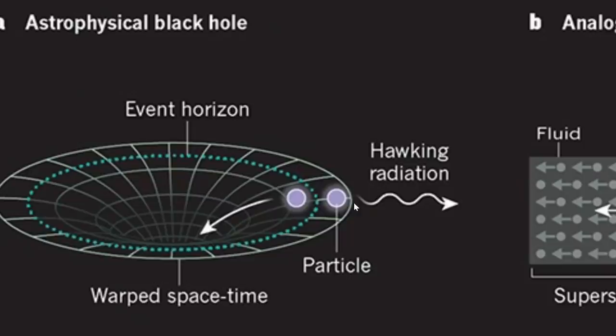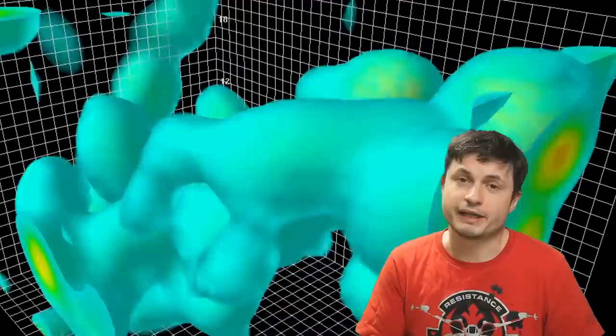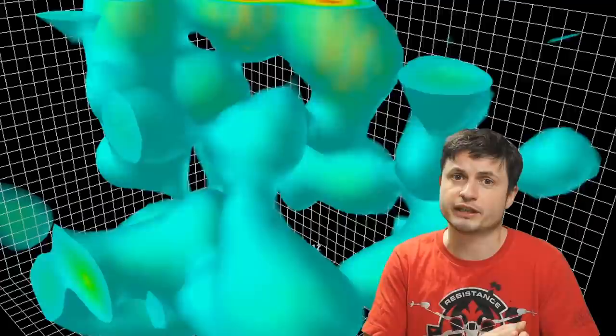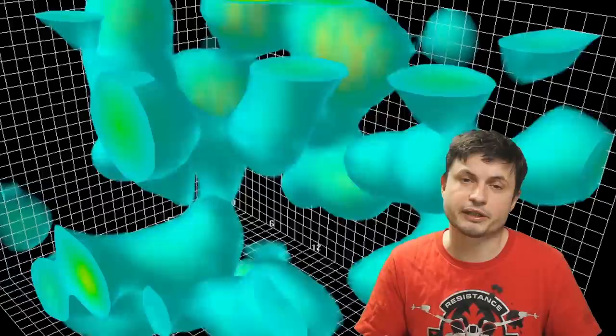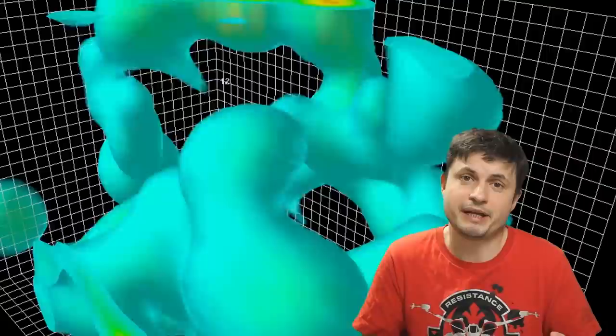And the more experiments have been conducted over the past decade, the more we discovered that a lot of these sonic black holes seem to predict pretty much all of the predictions from astrophysical black holes. This also includes the mysterious Hawking radiation, the radiation we expect a typical black hole to produce simply because right here at the event horizon, once in a while, one of the virtual particles produced by the quantum fluctuations, which normally happen in vacuum and especially very close to the event horizon, might accidentally fall into the black hole, with the other particle becoming a real particle and escaping the black hole. This naturally drains the black hole of mass and makes it smaller and smaller with time.